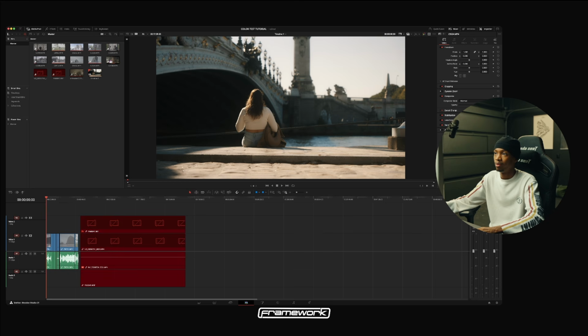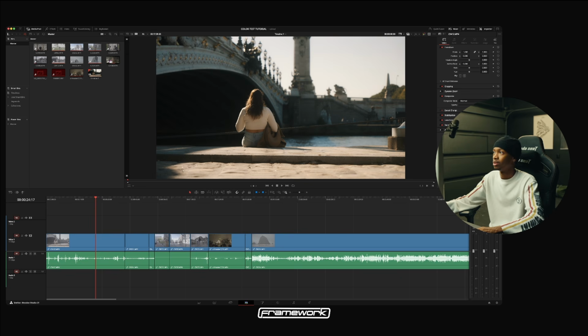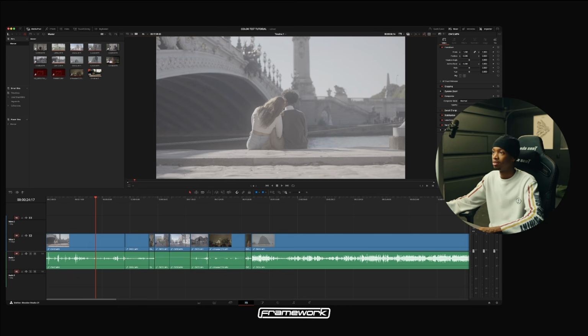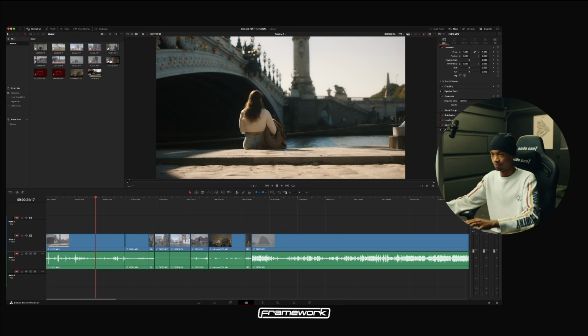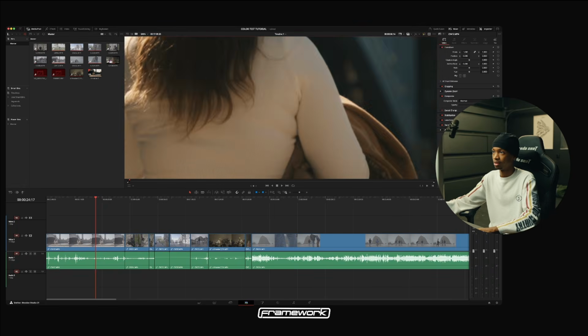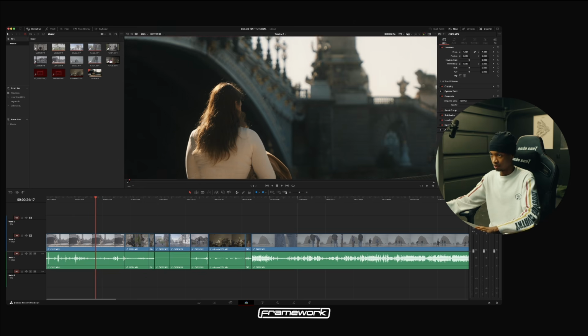So we have a bunch of different scenarios. So this is us in Paris. This is what the nodes can do. This is off right here. As it loads, let's give it a second. This is off, and then this is on. Same node tree, same process, same everything. As you can see, I think I took off a lot of film grain on this one.